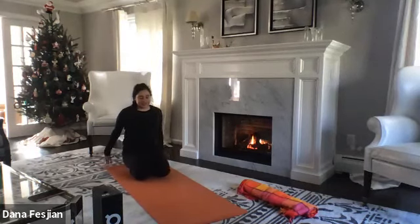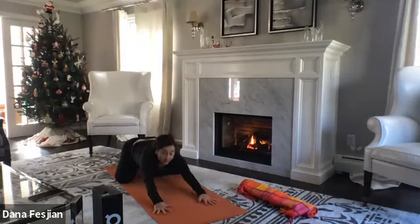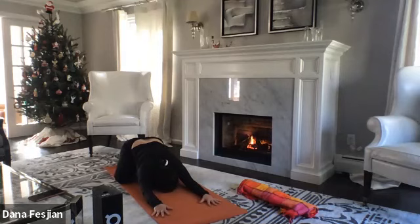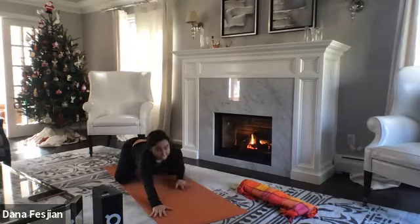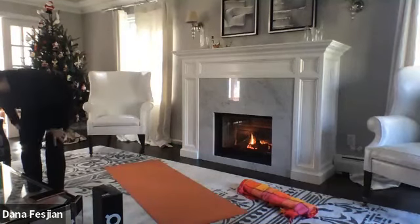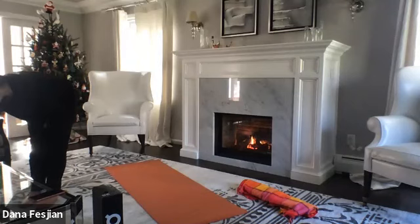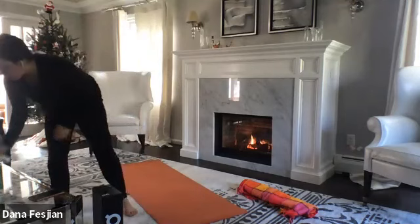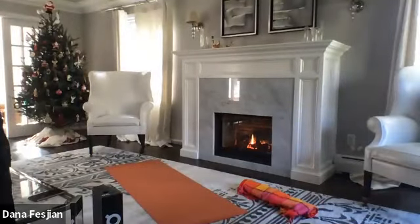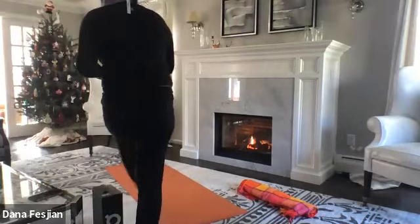Take one more, then come back to your knees, widen them as wide as the mat, keep big toes together, and come back into child's pose. Let your forehead relax on the ground, hips coming back toward your heels. Take whatever feels comfortable — breathe into the connection of your forehead to the mat, letting your body relax. Deep inhale and exhale.